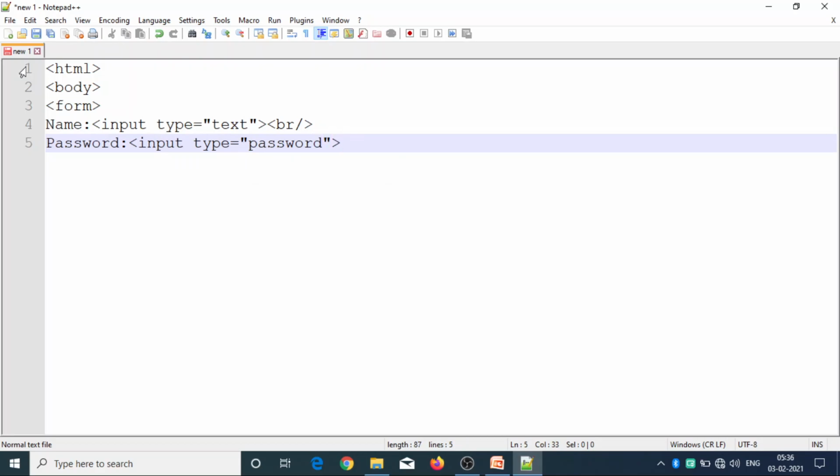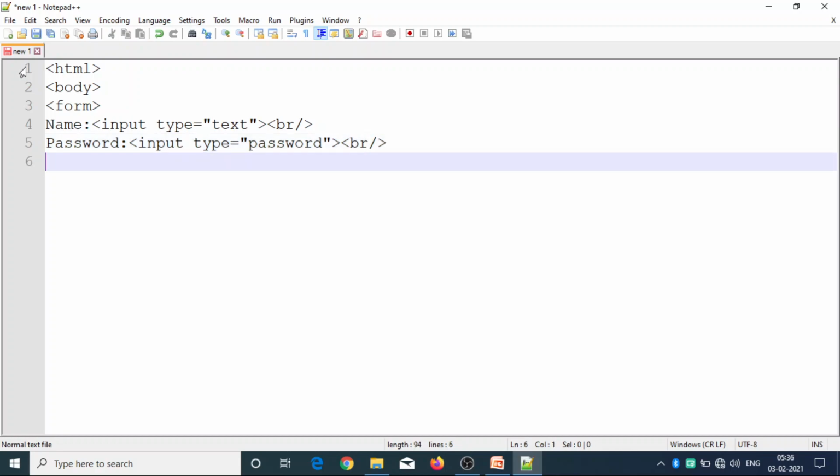After these two fields we have to submit them to validate them. So I want to give here break. Next we have to give a button, so input, and type is submit. Whenever we represent submit as a type, then it will give a button, and I have to give the value for this button, which will display the name on the button.